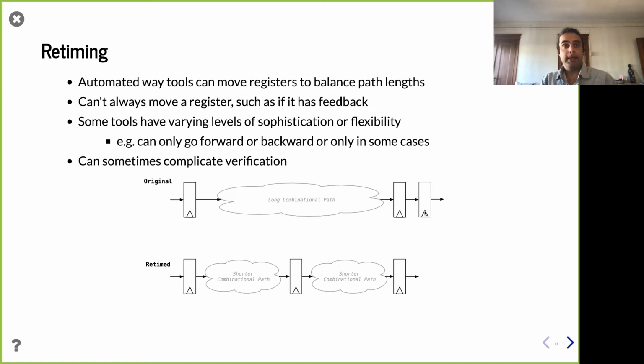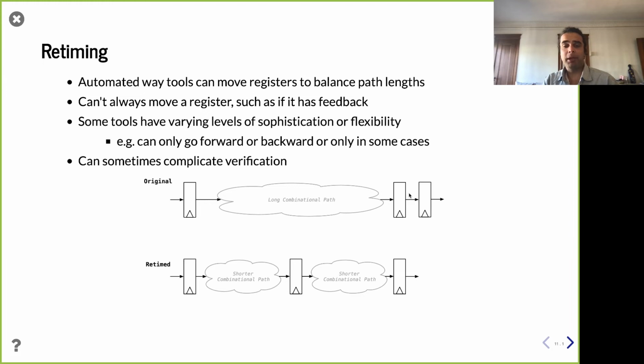Now, this is pretty cool. There's some caveats, right? Naturally, it can't always do this. There are some topologies where moving this back through the design, maybe because of a feedback path, isn't really possible, right? And like I said, the tools are constrained to provide you a design that meets the specifications you've given them, the semantics. And so if it's going to cause a breaking change, it can't do it, right?